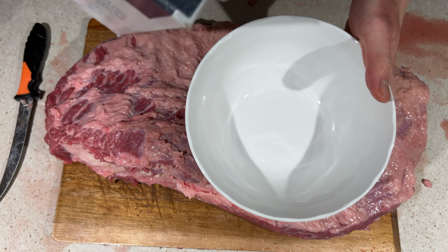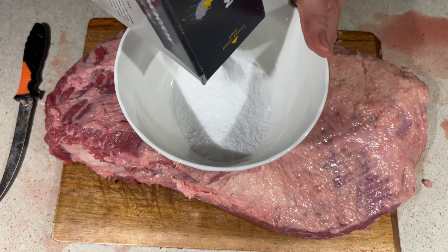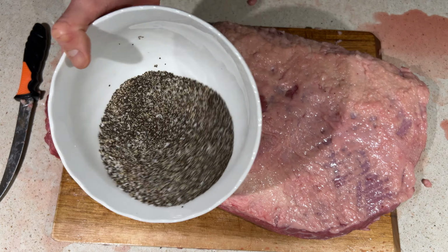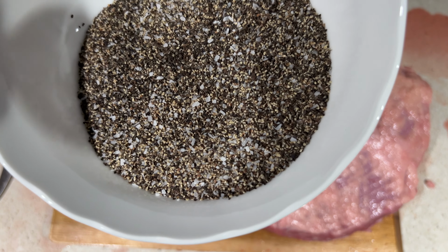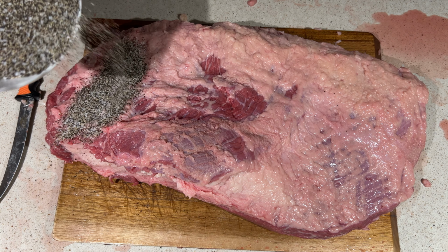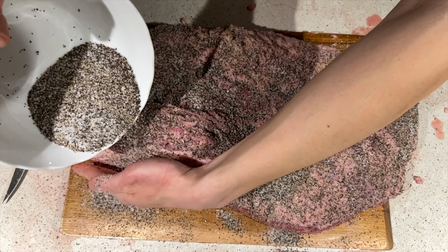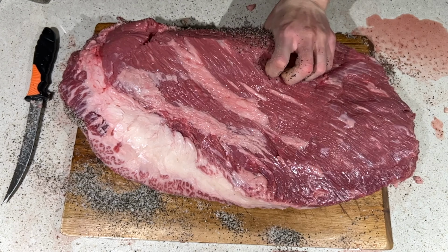All right, now that this baby is trimmed up and ready for the big show, let's go to the number one question I always get. What seasoning do I use? It's just salt, pepper, a lot of thyme, and a little love. One last thing, you don't need a blender. Please don't use mustard, trust me, it's nasty. Also, don't rub your meat, just pat it down. Okay, enjoy the rest of this quick powder montage.